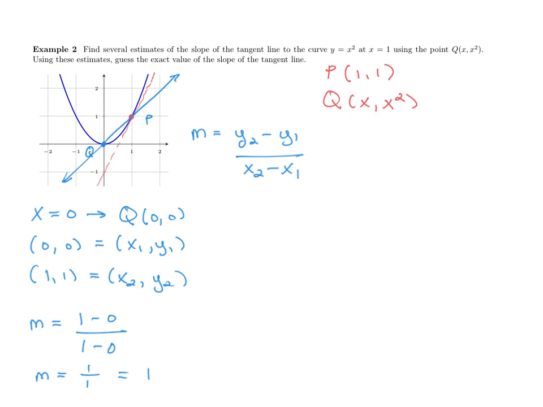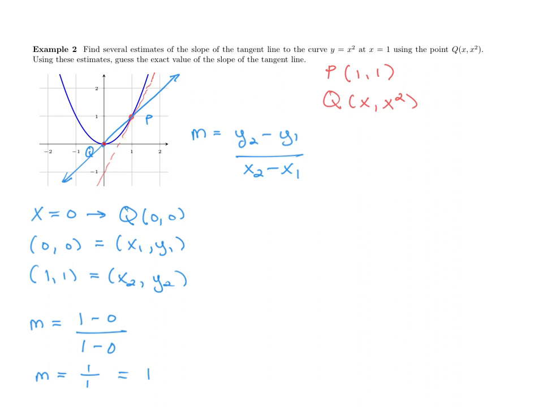I don't know the slope of this line. But in some sense, the two slopes, this line and this line, are kind of close to each other. I mean, they're definitely not the same because I can see this is steeper than this. But 1 is a decent estimate for the slope of this line. The thing is, though, that we can do better. So I'd like to somehow maybe not use the number 0, but use a different number for x to hopefully get a better estimate for the slope of this line.